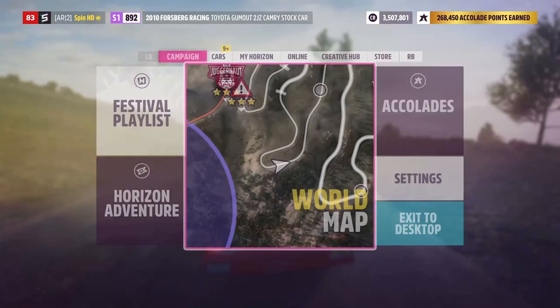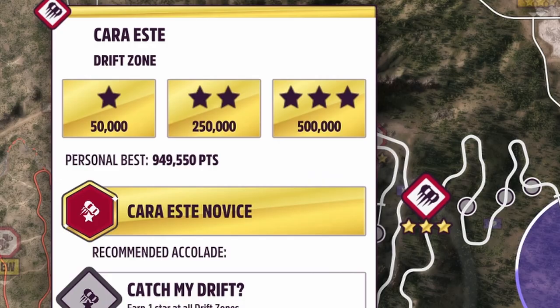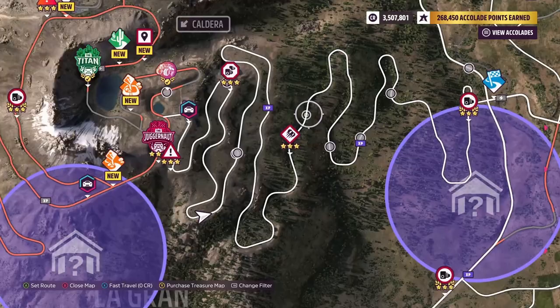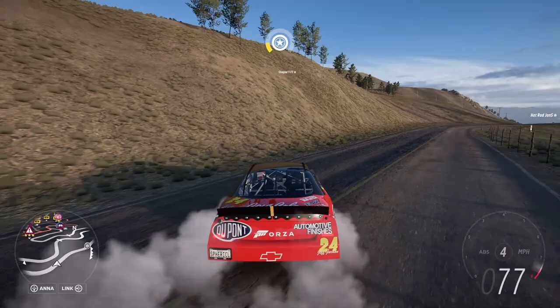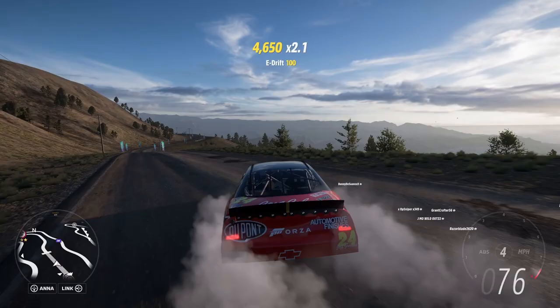Let's see if I can get 1 million drift points on this drift zone. My personal best isn't even a million yet because I haven't done too much of this, but this is just gonna be literal insanity. Oh my goodness, this thing is insane. It actually has a lot of grip for a drift car, so I'm gonna have to carry some speed through some of these corners.